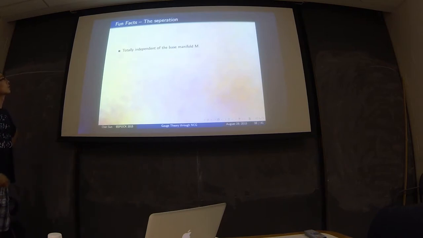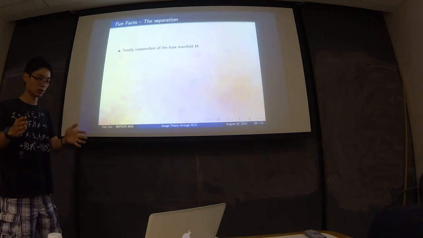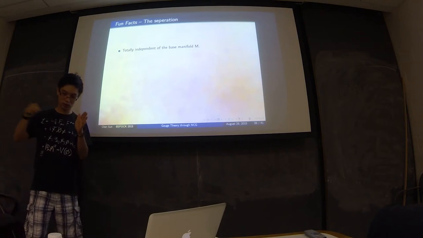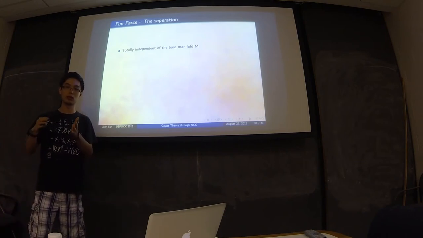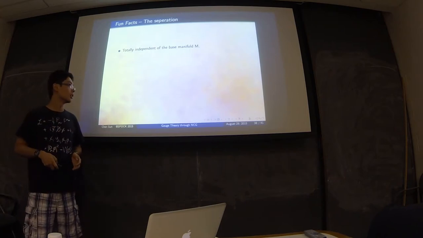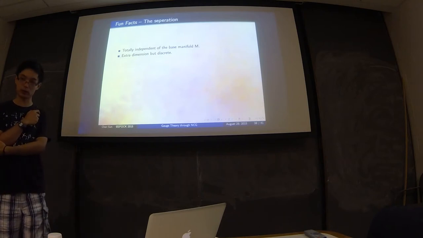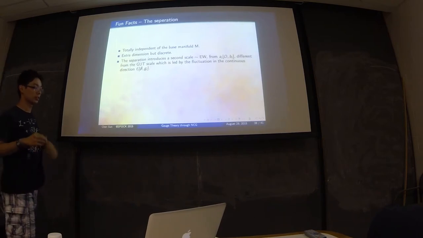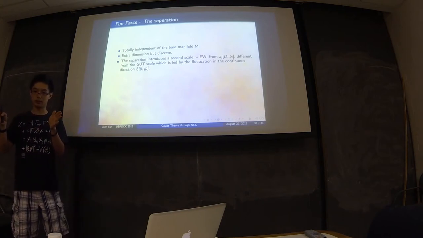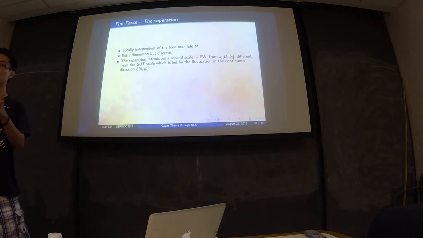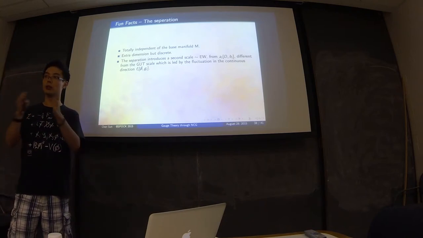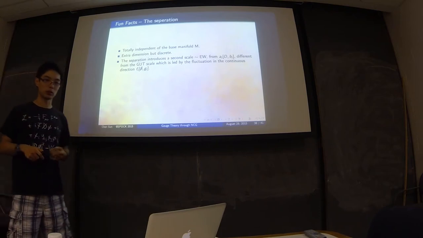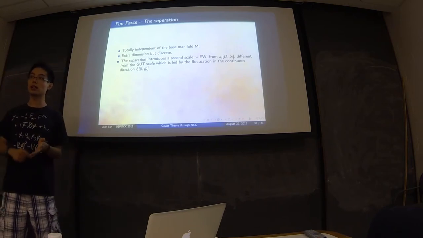And another fun fact is that since we have this two-sheet structure, there's a separation encoded by this Dirac operator. And we see that this discrete part is independent of the base manifold. So what do we have? We have an extra dimension, but discrete. And the separation in this direction is kind of like the electroweak scale, because according to the particle data, we have these fermionic masses encoded in this separation. And if we really want to interpret the gauge coupling relation, it's kind of like the GUT scale.